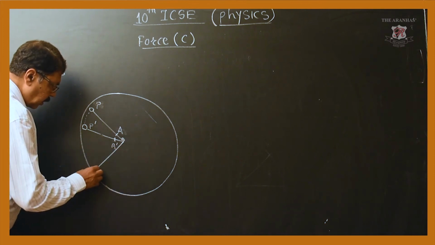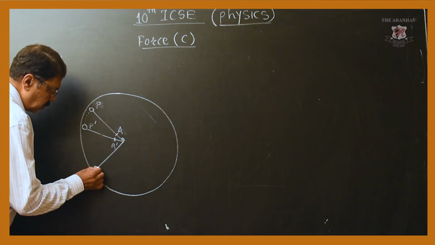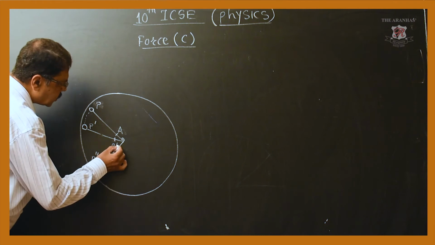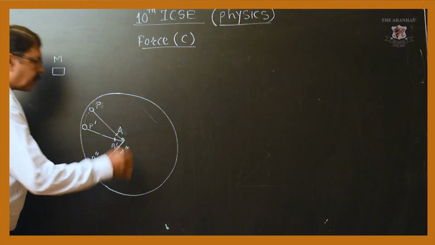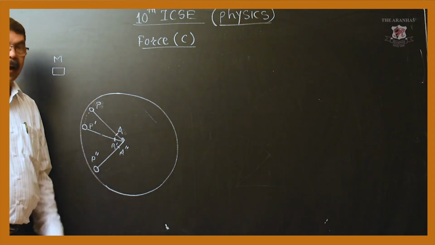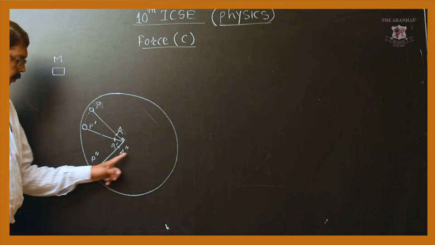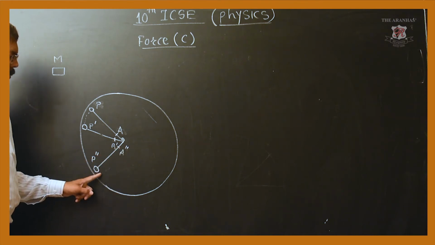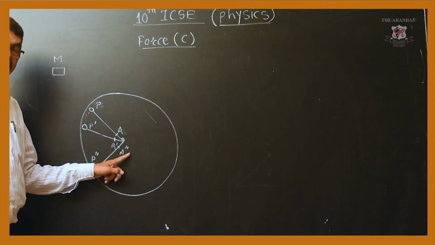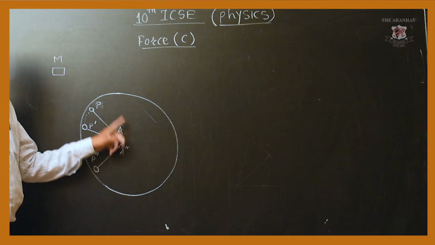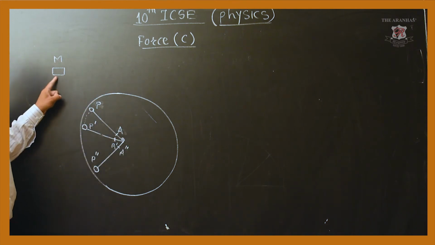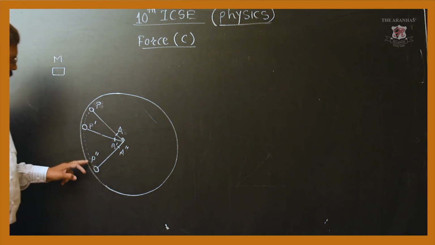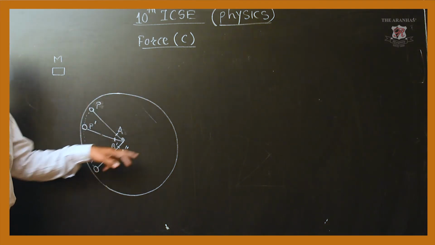Okay. I will consider another position, P double dash, and the person moves to A double dash. Again, from the perspective of the person on the table, the particle is in front of him. Means, indirectly, there is no motion of the particle as far as person A is concerned, who is on the table. But for this person, who is standing outside the table, the particle is performing circular motion.